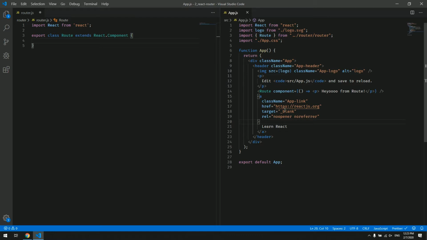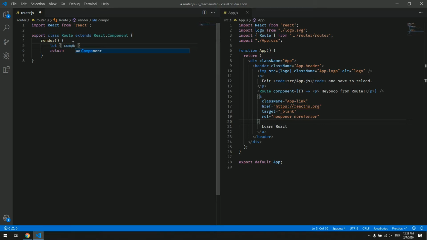Okay, so this is how we want to use it, and I haven't passed a path or anything. We're going to take small steps. And the first one is to have it render something. So here in the component, let's go in the render method. And what I want to render is, basically I have the component, and I destructure it, this is my preferred way of working with the props. So component is this.props. And here we want to basically render this component. This is going to be the first step.